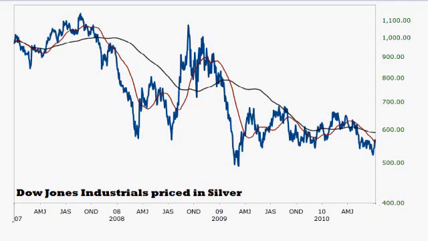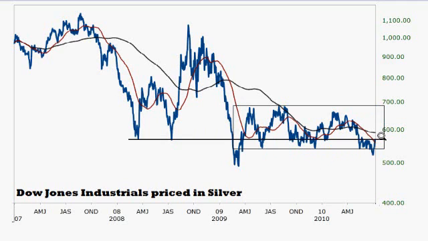So therefore, we are now in a range-bound market more than anything. And this is the range in here. We seem to have a big level of support roughly at this area of about 570 or so. There's a big level, and we are coming up to this resistance point right now.